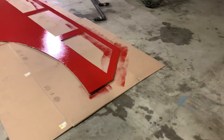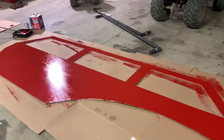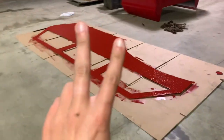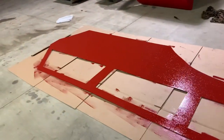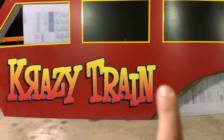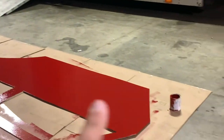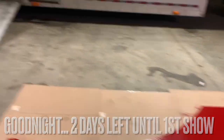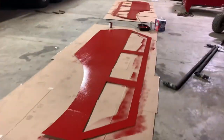Okay, this is a finished product of the body. Second coat of paint, two coats. This one and that one. We're gonna put this there and there. We're closing up shop, heading home. That's what it looks like.